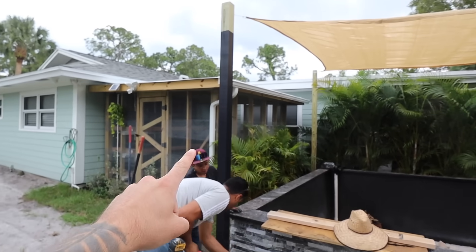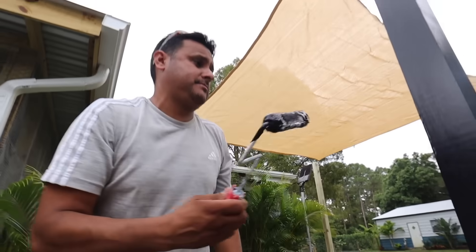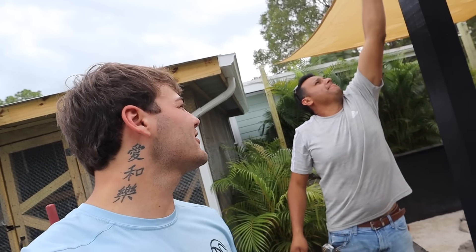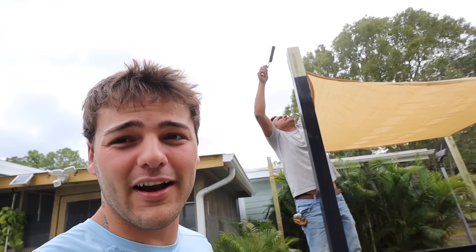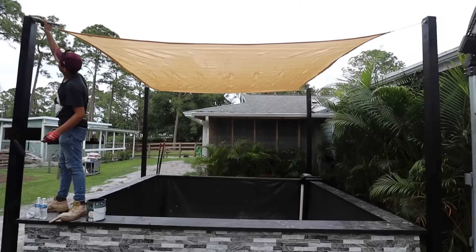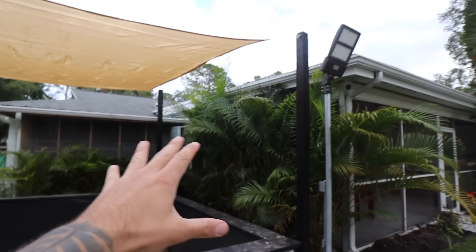The shade cover is now going on. Once this foam dries, just like we did in the saltwater pond, I'll cut all the foam back — you won't even notice it. We've got a pond, Hector! That right there is already 10 times better, especially when the sun is bright and out during the summer — you don't want this baking in the sun. Now that makes the world of a difference. Look at the black pole next to one of those wooden ones. Hector and I have been hustling lately — between the condos and all these crazy pond projects, we've been nonstop. He's literally full-time for me at this point. It's a great team we have here and we create some of the craziest ponds on the internet. All the poles are black. You walk right up to the pond, you've got the cover. The eye doesn't really catch that black, so it looks like this is just floating.